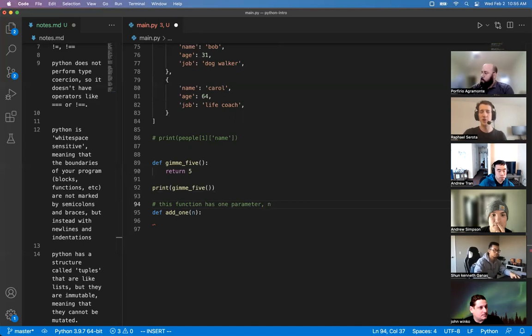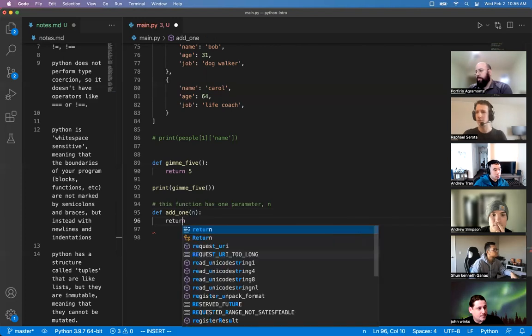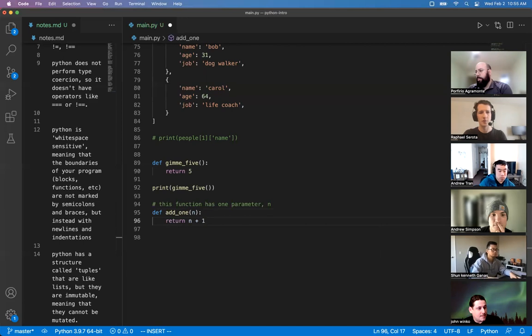Typically when you're defining a function, we call these parameters. When you're actually calling a function, the values you pass in are called arguments. So here we're just going to return n plus 1.